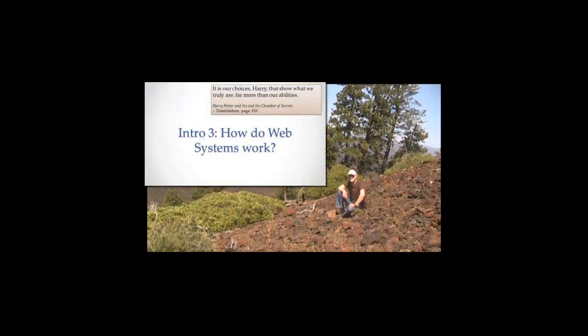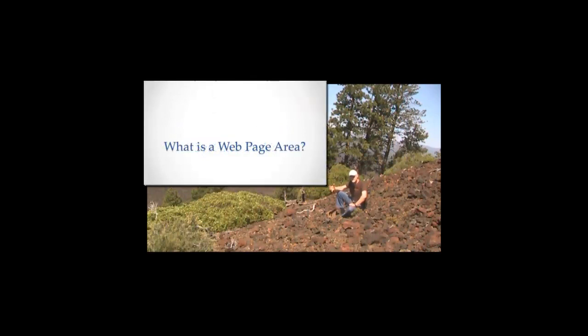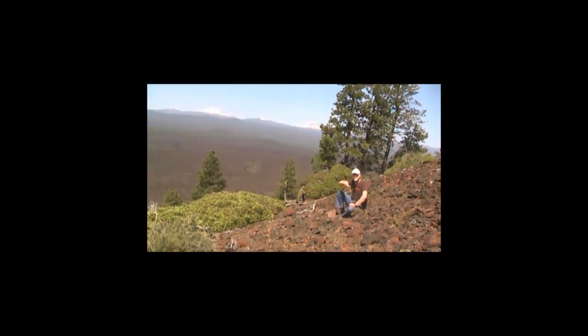Web page areas. Okay, the most granular we're going to get with the way the web works is the web page area. So the way the web works is we have the internet, which is the communication protocol. It's the way that computers can talk to each other. We have the World Wide Web, which is an application that runs on the internet. We have websites, which are organizations, clumps of information that are meant to hang together but can interrelate to other parts of other websites on the web and specifically to other pages on other websites.